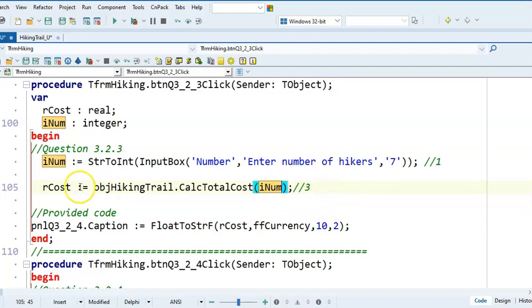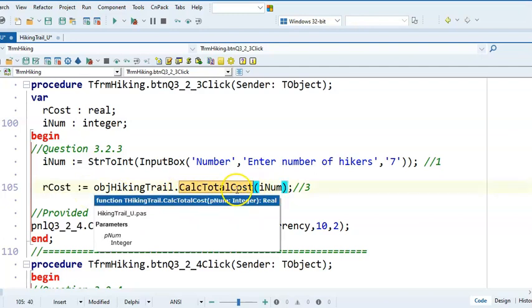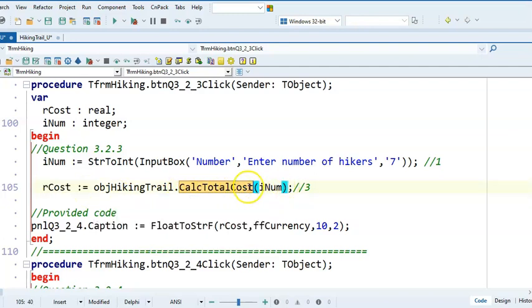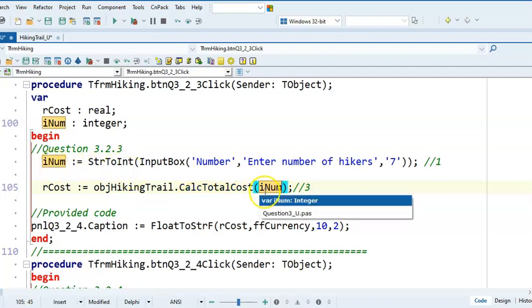This was worth 3 marks. One actually for this part here, just to store a value in our cost, then to call your calc cost function correctly. You couldn't call it as a procedure to score the mark. You had to call it as part of the statement. And then 1 mark for sending it that variable there as an argument.